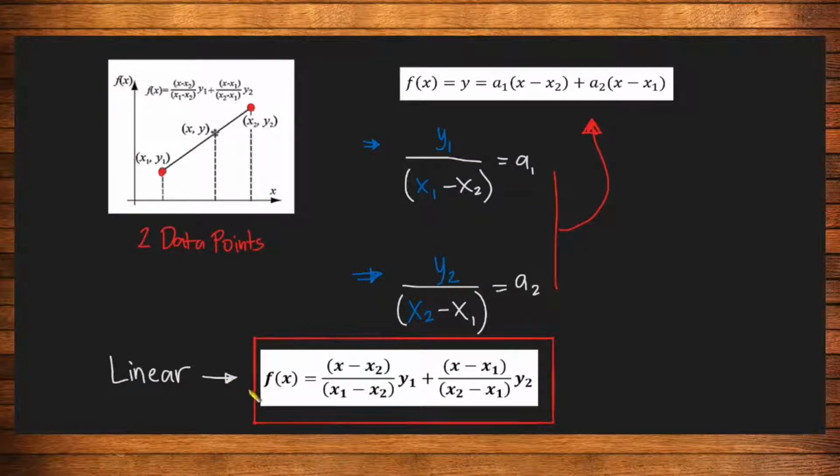So, this equation is actually linear. Okay? Now, it is easy to see that if we substitute x sub 1 into x here, then the value of the polynomial will be y sub 1. And then if we substitute x equal to x sub 2, then the value of the polynomial is y sub 2. Now, if we are going to apply this polynomial to a set of 2 data points, ilalagay lang natin yung value ng points natin dito. So, there is no need to calculate for the values of any coefficients.